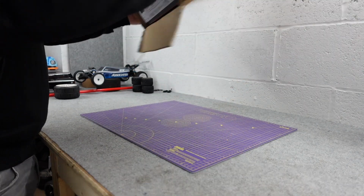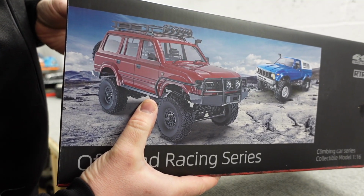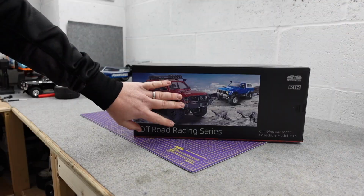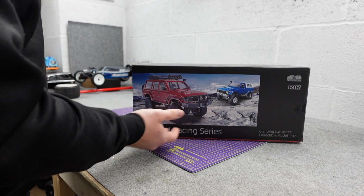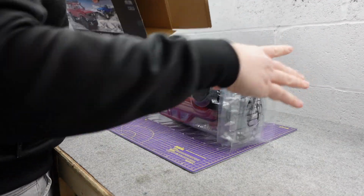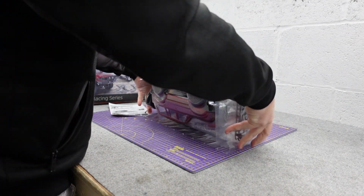This is the new C54 ready to run, a Toyota Land Cruiser LC70 or 70 series. They released the body a little while ago now. This is a ready to run version on a completely new chassis and new electronics. Nothing really to talk about on the box. It's 1/16 scale. I always get them out upside down, don't I?